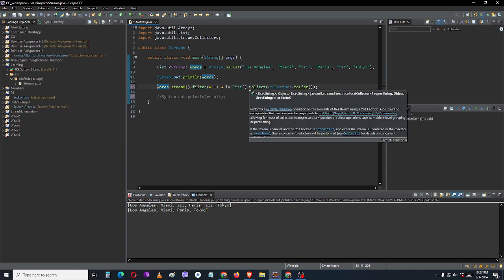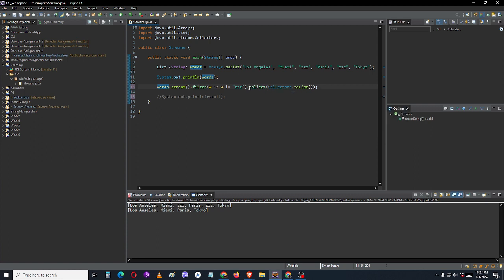Now, instead of collect, let's use a method called forEach. And here we'll have a lambda expression which will print everything for us.